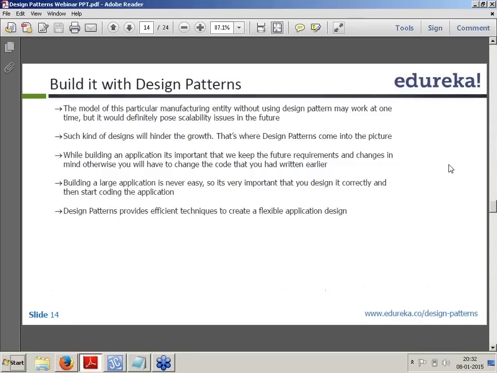Building a large application is never easy, so it's very important that you design it correctly and then start coding the application. When there are complicated distributed systems, you need to design perfectly well in advance. That's the reason design patterns have taken utmost importance rather than coding.